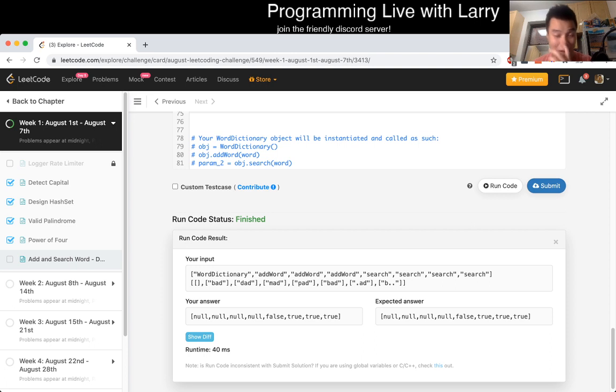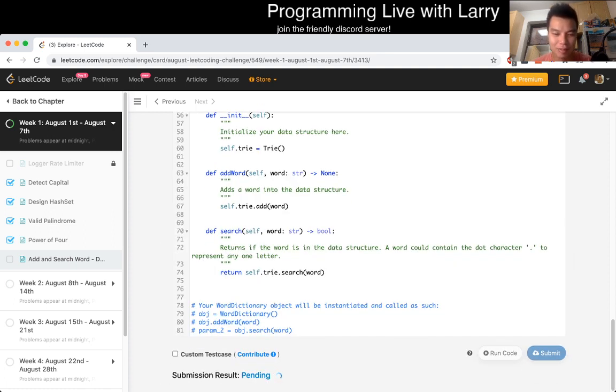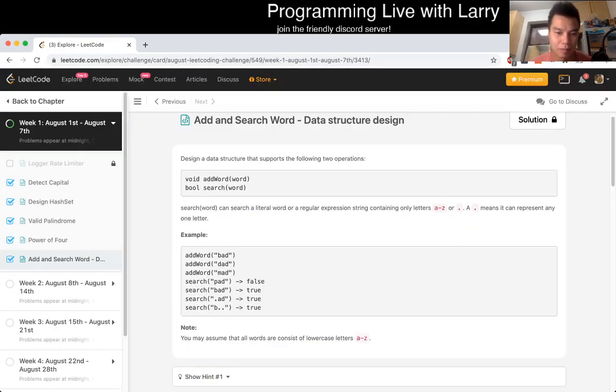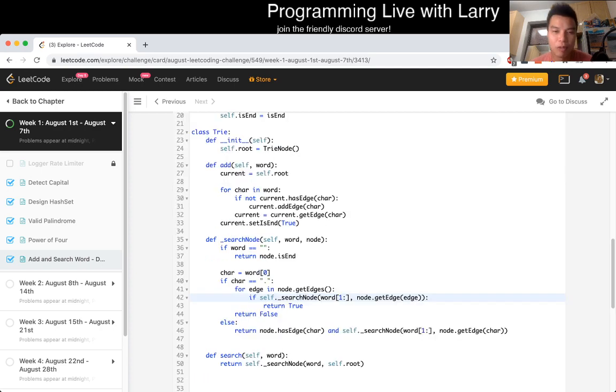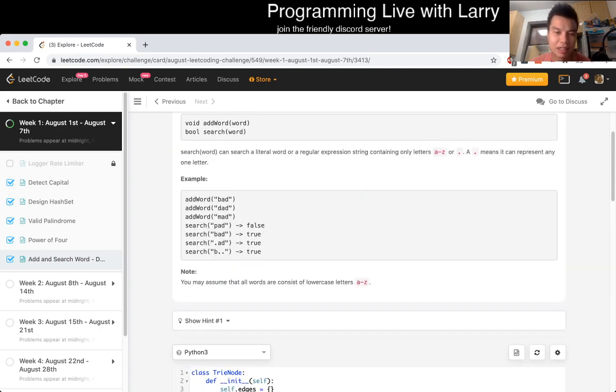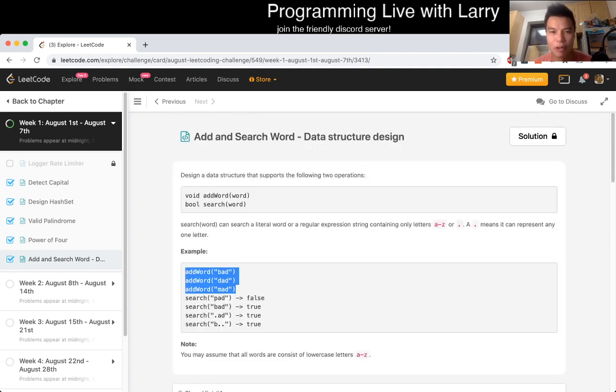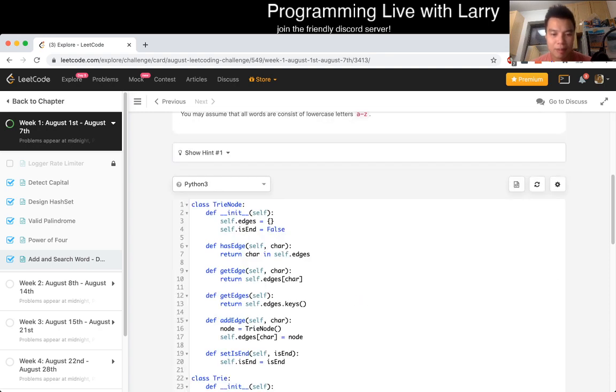Usually I would advocate more testing, and I definitely do recommend you do that at home. A little bit lazy, so I'm just going to submit. The thing that I would worry about is just the running time, but it seems okay here. So what is the running time? It's going to be a little bit tricky because it depends on the dictionary, because for the wildcard we essentially branch out to as many as the dictionary allows. So it could be really bad, exponential. But in terms of space, we store at most one node per character, so it's linear in terms of the input words. Seems to be okay.